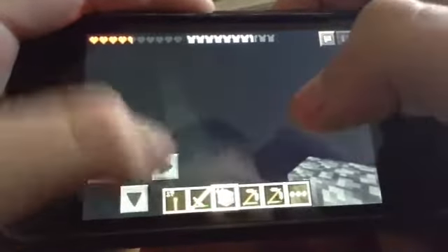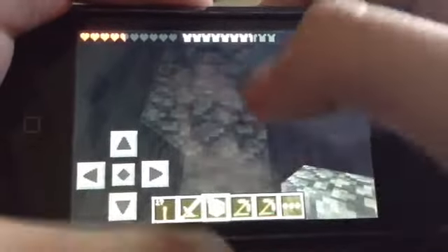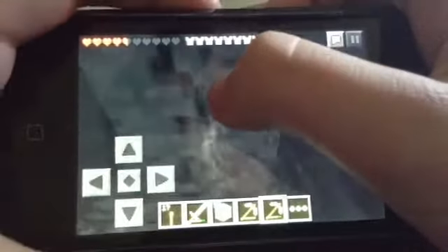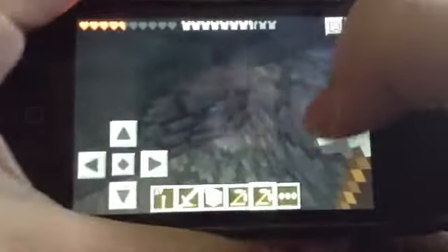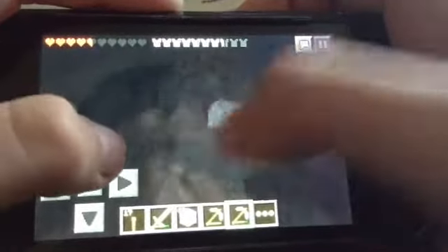This is annoying as hell. Alright. Place these blocks. We're on 7. Oh, I hope we are. Alright. 8, 9, 10.